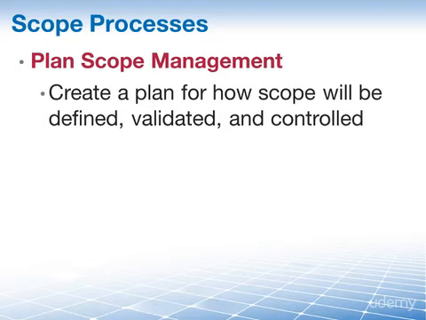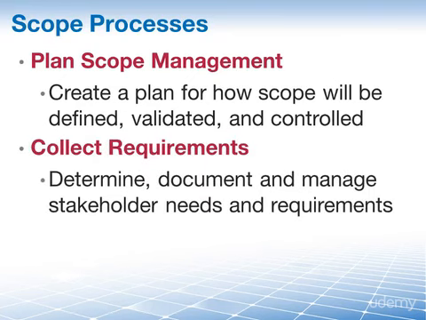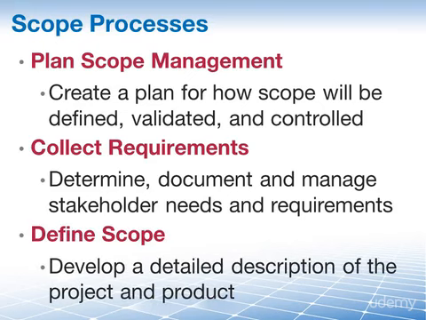We're now moving on and we're going into sort of the first step of defining our scope, and the output, the scope management plan we have from this process, now moves as an input into the process that we're focusing on in this lesson, collect requirements. The process of determining, documenting and managing stakeholder needs and requirements to meet project objectives. From here, we move on to define scope.